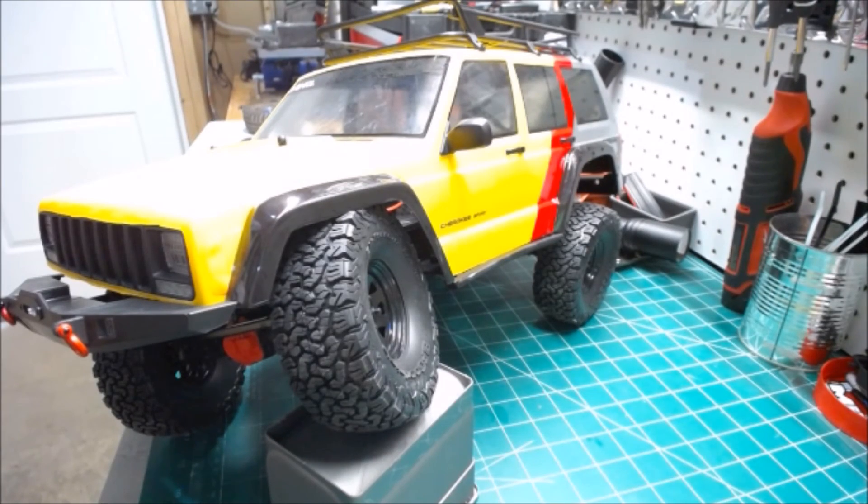One other thing: right now it is flexed out at three and a half inches of flex in the front and all four wheels are still touching the ground. So that was a quick walkthrough of the new SCX10 II by Axial Racing. This vehicle looks really well made and well designed. I'm super excited to get it out on the rocks and see what terrain it can handle. Again, you can find this at Vortex Hobby — come into our stores, talk to us, we'll help you out, or check us out on the web at vortexhobby.com. Have fun on the trail and talk to you later.